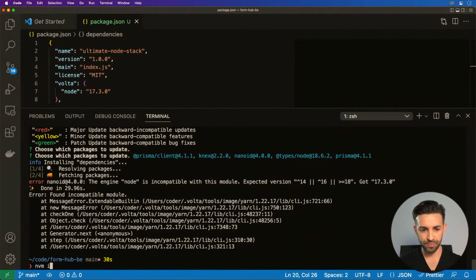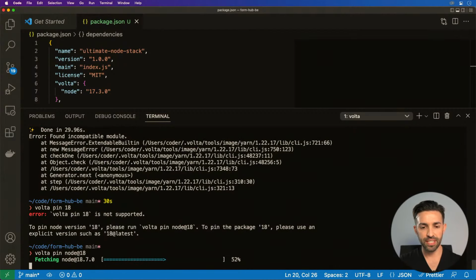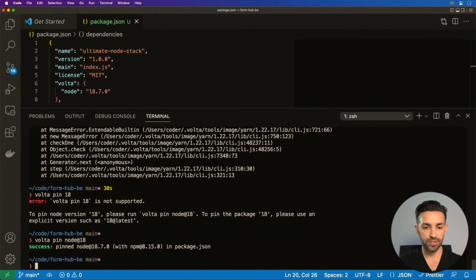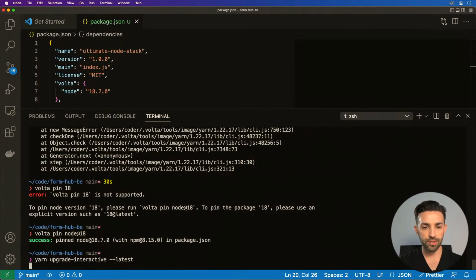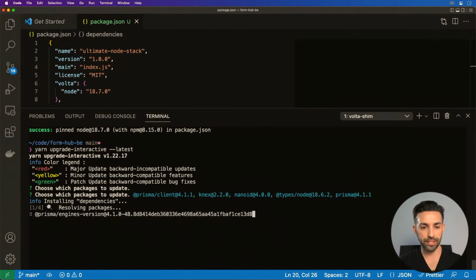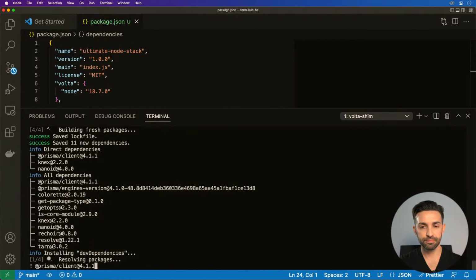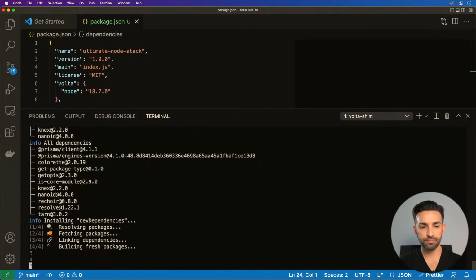Let's just go ahead and use 18. So let me do, not NVM, Volta. I'm now using Volta to manage node versions. Let's do a Volta pin 18. And that should be node at 18. And that's going to install the latest version of Node 18, pin that to my repository. Let's go ahead now and run latest again and see if we can install the package that was blowing up. Okay, looks like we're getting further here.